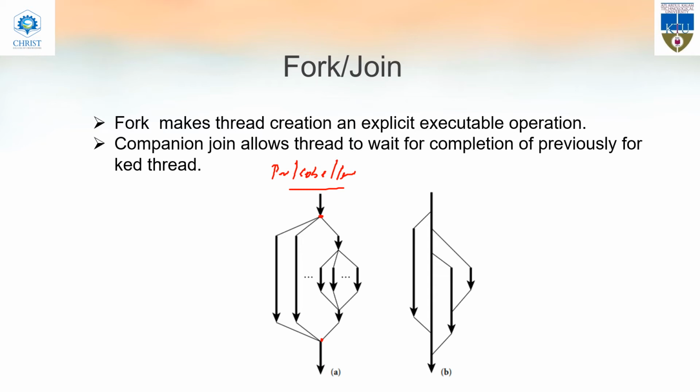So all those things will have a common starting point and common ending point. But for fork and join, there won't be a common starting point or a common ending point, because all will be individual threads, and each thread will be joined. After completion of one thread, it will wait for the other thread to finish. So that is the main difference between fork and join and all of the others.